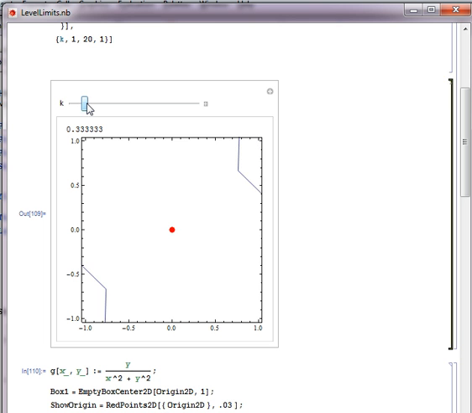As I increase this index, the actual level is this one, 0.33. So these are the collection of all the points where the f value is 0.33. In particular, if you remain in here, because this curve is not quite close to that point 0, there's no way you can approach 0 while remaining in this 0.33.